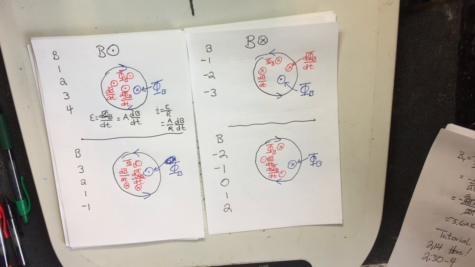So really, it's lower left and upper right that are similar, and upper left and lower right that are similar, in the case of electromotive force. In 1 and 4, upper left and lower right, the B fields are going up and increasing upward. That means the change in flux is upward, which means the induced field is going down, which means that both have a clockwise induced current. In lower left and upper right, the changes in B fields are down, which means the change in flux is down, which means the induced field is up, and you get an induced current that's counterclockwise.